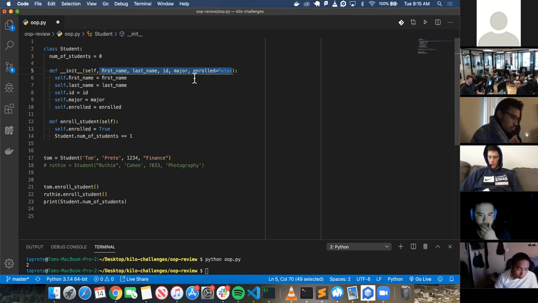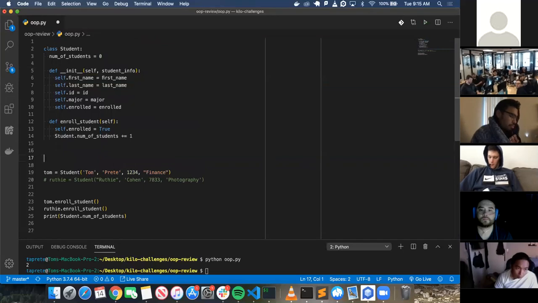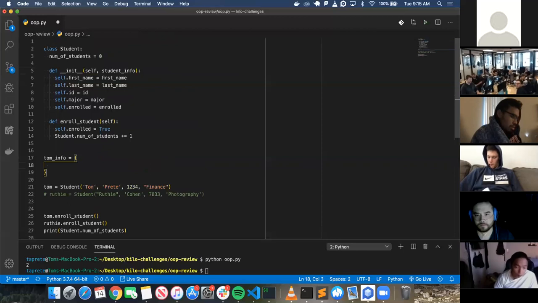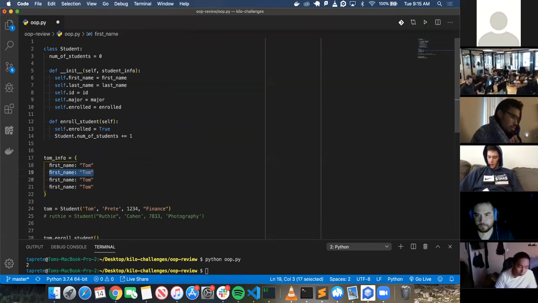Instead of passing in first name, last name, ID, major, enrolled, I just want to pass in student info. I can come down here and create an object, Tom info. First name equals Tom, and the last name equals Preet.